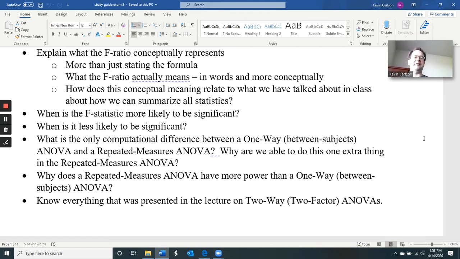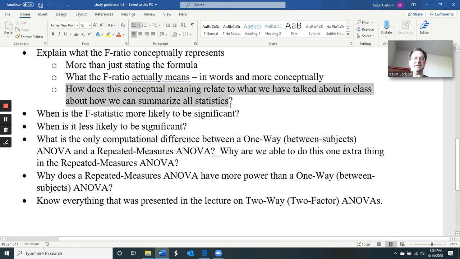So conceptually, statistics are that ratio of what do we know is directly related to our variables in terms of the DV variance, and then the stuff that people are varying on the DV and we don't know exactly why they are. We haven't measured why they're different. There's not a variable that we can assign to that stuff, so it's unknown. It's a big question mark. And so I just talked about that second bullet point here. This one, what the F ratio actually means conceptually. And I just answered that last question.